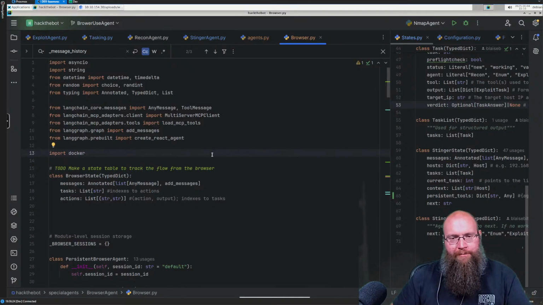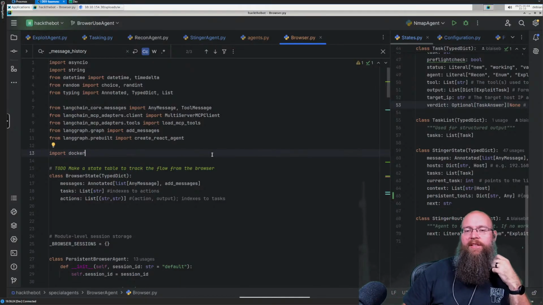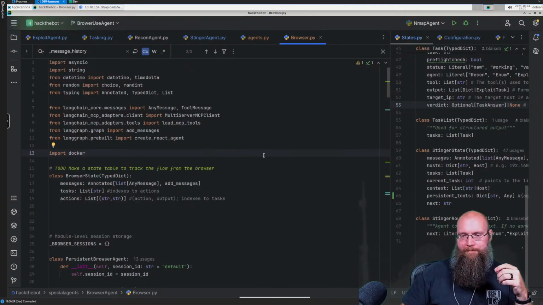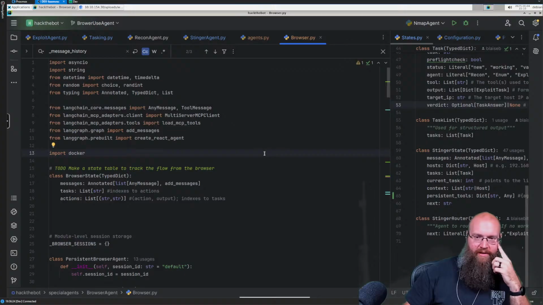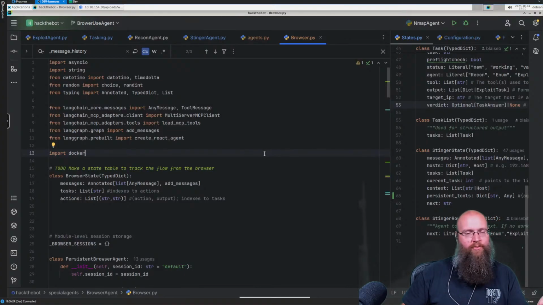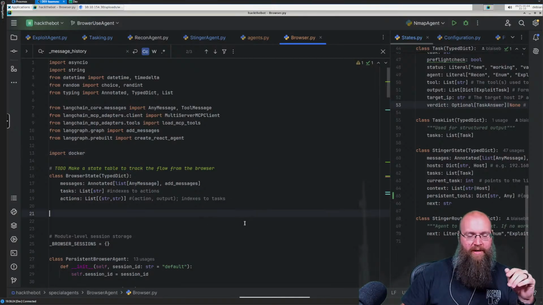But that's kept me up pretty late. And then I've got one other thing that I'm trying to get ready as a Christmas Advent type surprise for everyone. It's going to be a vulnerable web app that I was going to put out as a Christmas CTF. So I'm trying to work on that too. I haven't had a lot of time to bone up on all of my Python.